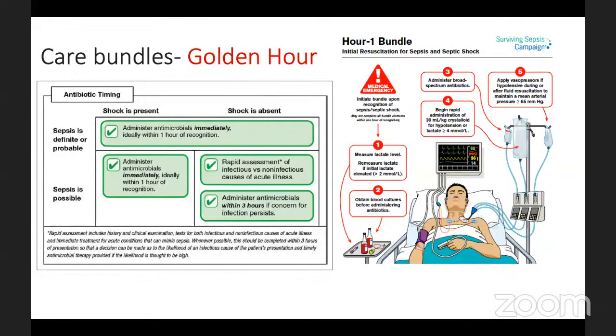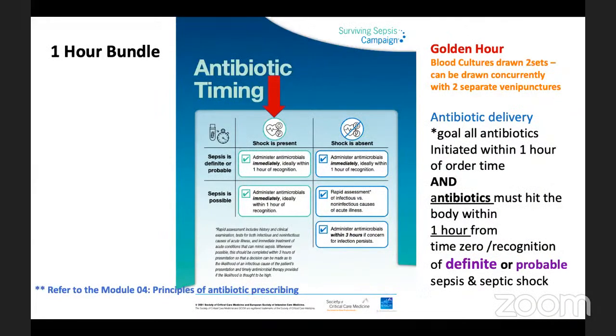Take aseptic precautions. Take microbiological samples before using this golden hour. Take blood samples for culture, relevant microbiological samples for culture. If there is a wound, take wound-based tissue samples for culture. Any other focus, if you think so, consider taking microbiological samples and then use antibiotics appropriately, right? How to pick the most appropriate antibiotics, another lecture will be available for you to listen to, right? So consider that one. So, timing of antibiotics here: shock is present.